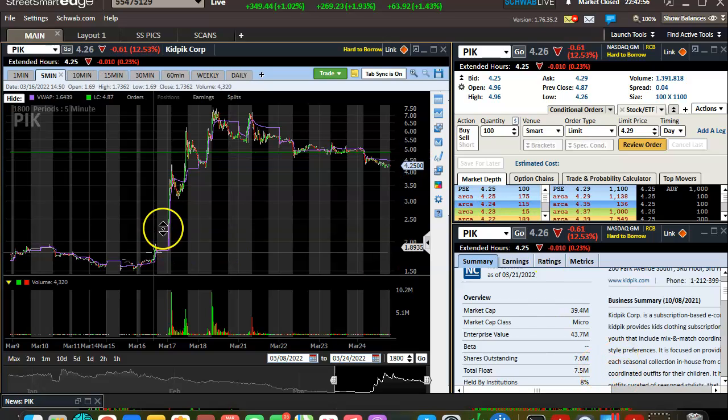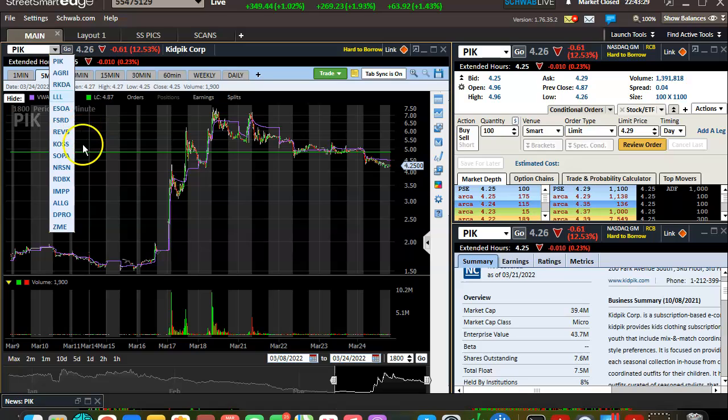We got a low float play, just incredible move from the twos area to the sevens. Just a great move. Just really looking for this quick bounce. We got a lot of resistance up in the seven area. Not looking for it to get there. Probably just a quick 20 to 30% move. Let it get to the mid fives, low fives. So we'll see how this turns out. Maybe it needs some more fading, but this is going to definitely be on watch for a multi-day bounce once it shows signs of momentum shift.